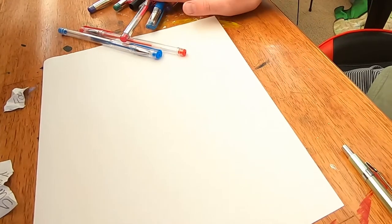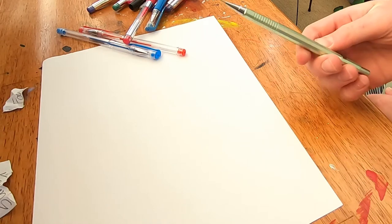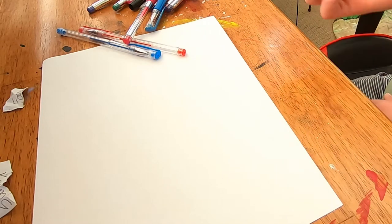All right, so we've got our gel pens and our paper. And I forgot to mention earlier, but I am going to be allowed to use a pencil in addition to whatever I draw.